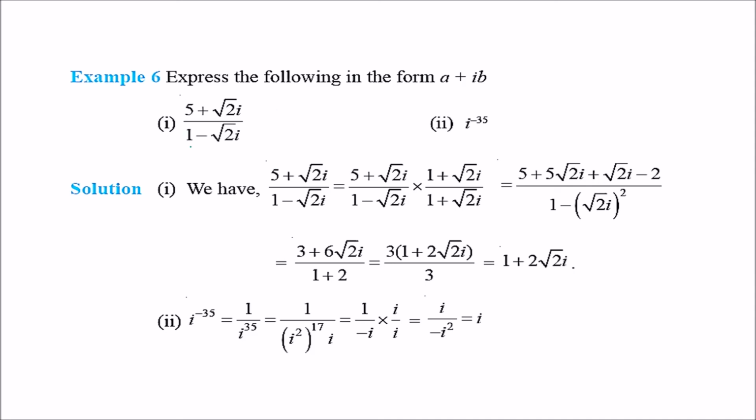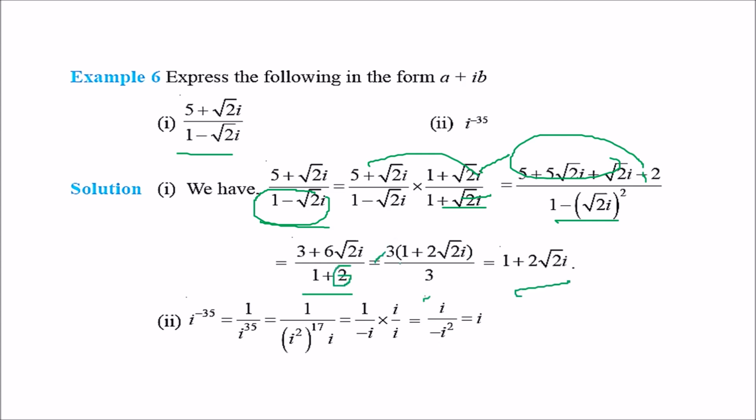How about making this as a plus bi? You have to multiply the denominator by the conjugate. So multiply the numerator and denominator by the conjugate of this, 1 plus root 2i, 1 plus root 2i, because we want the a square minus b square formula. You multiply these two, and this is 1 minus root 2i square. This you can easily find out, and the denominator is 1 square minus root 2i whole square. That will give you only 2. 1 plus 2 is 3. So this will be your expression. If you take 3 common, this gets cancelled out.